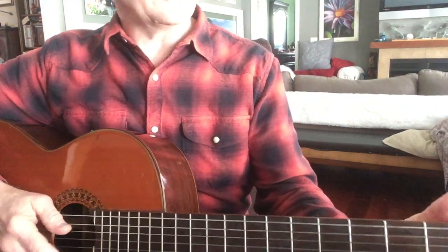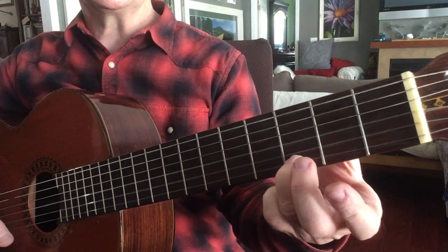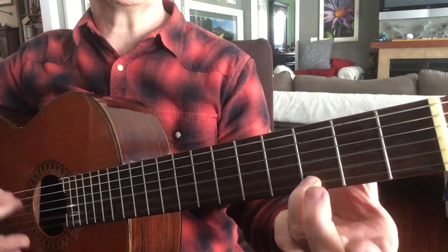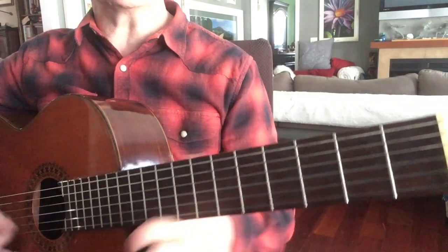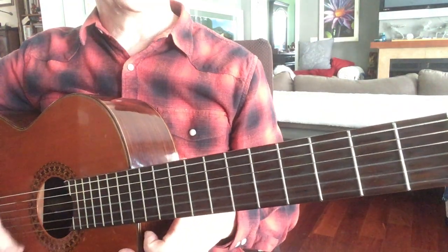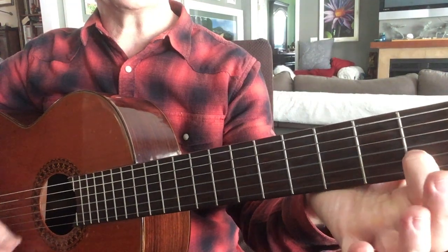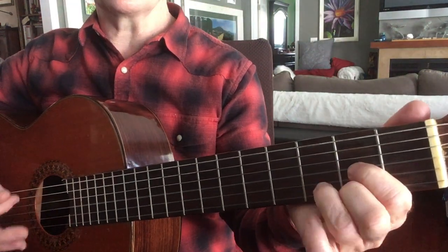All right, if you did the progression with just those simple chords, it'd be G chord to start. Let's try it together. Ready, begin. G chord. Next will be the E minor. I'm just going to play those 3 strings. C, first fret of the B string, and then the D chord.